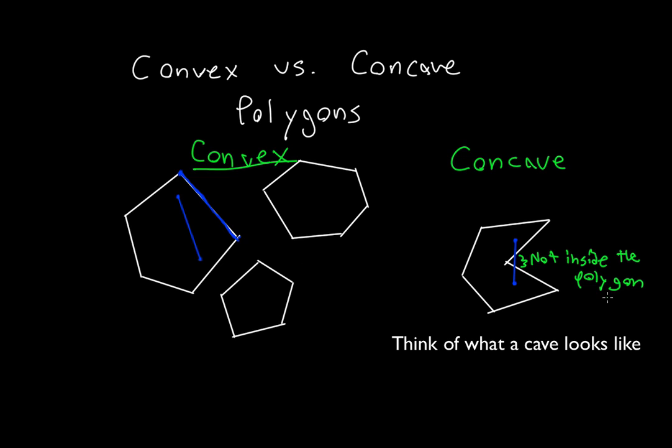This is how you classify concave polygons. I'm just going to draw some more here. But it's just a useful little piece of information to know. There can be lots of different concave polygons. Let's see, how many sides do we have on this one? Two, three, four, five, six. Two, three, four, five. You can make all kinds of different ones.